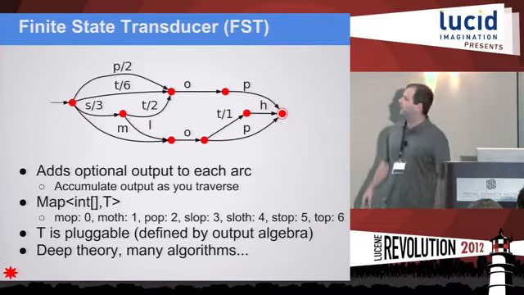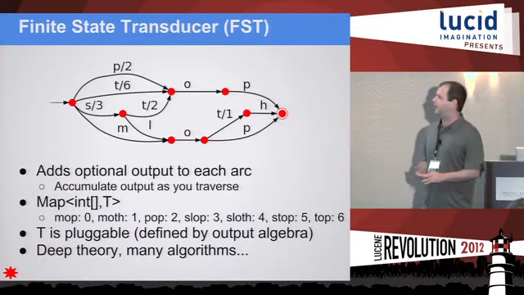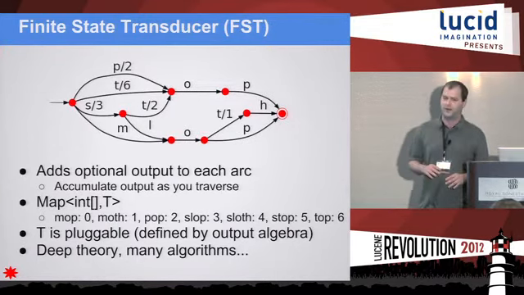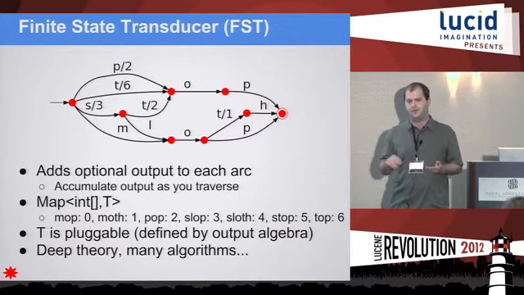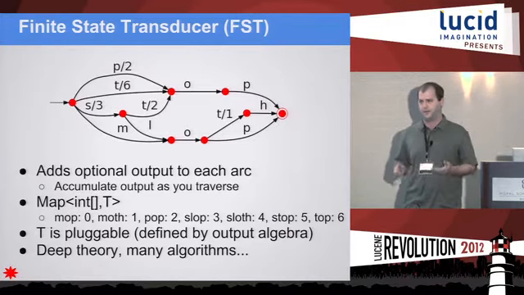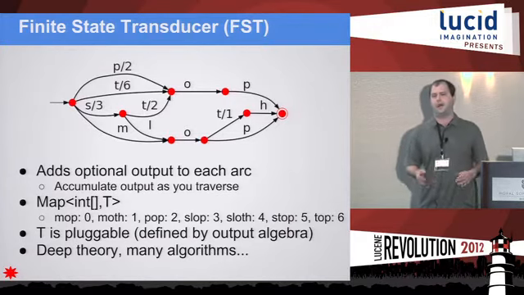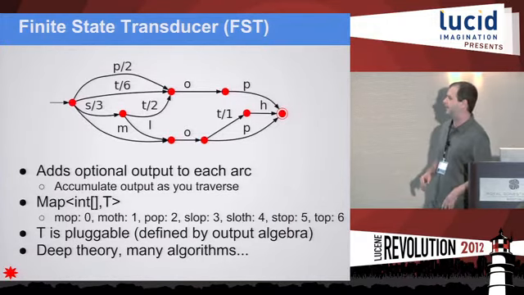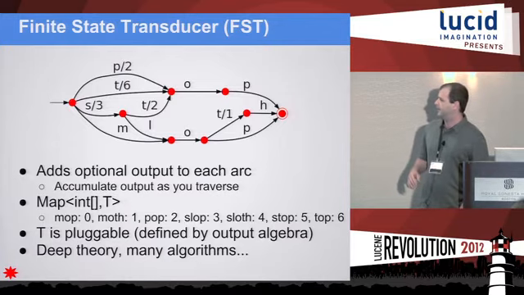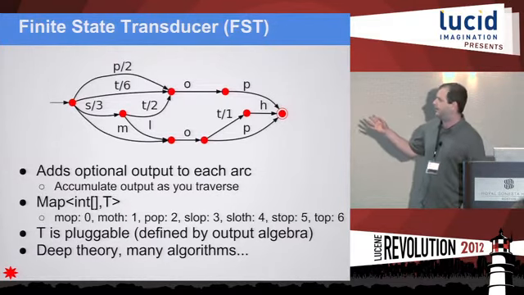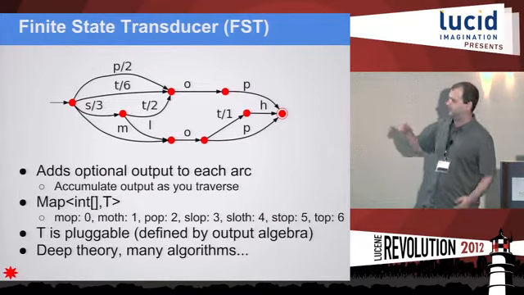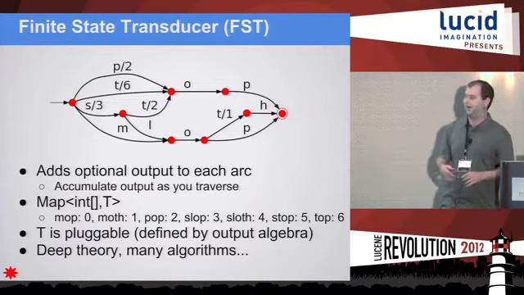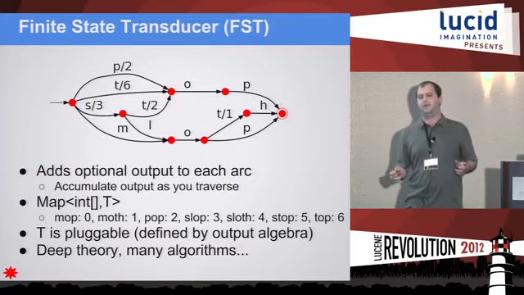Now, a transducer extends this concept a little bit more, and now we have something that's more like a map, because we don't just accept input strings, but as we're accepting them, we are producing some kind of output, right? So this is like hash set versus hash map in Java. And the cool thing about this is that the output, here we have some numbers, and as you walk through it, you add up the numbers, but that's the algebra, they call it, and this is pluggable.